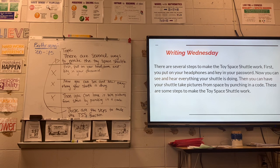There are several steps to make the toy space shuttle work. First, you put on your headphones and key in your password. Now you can see and hear everything your shuttle is doing. Then you can have your shuttle take pictures from space by punching in a code. These are some steps to make the toy space shuttle work.